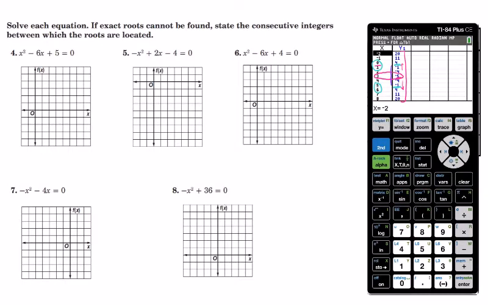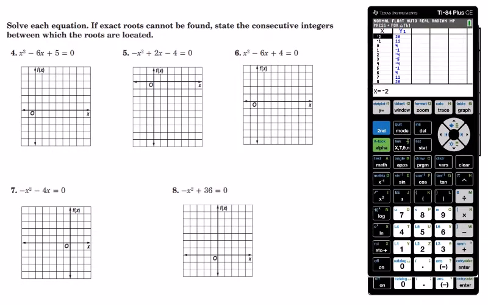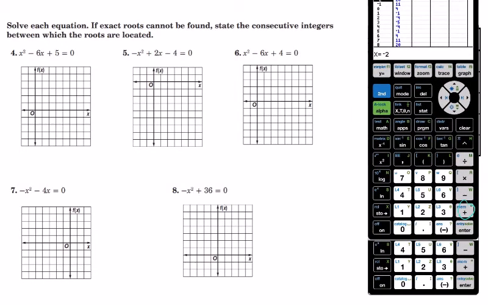If we want to get more precise, we can actually change where it says delta table. That changes the scale. So instead of going by 1 unit from one input to the next, we can actually change it to go to the tenths or hundredths or whatever. The way to do that is, you can see right here it says press plus for table. You can also go second table set to do that, but it's a little easier once you're in this menu just to push plus. Okay, so go ahead and do that, push the plus symbol. Let's see, mine is right here. So push the plus symbol.